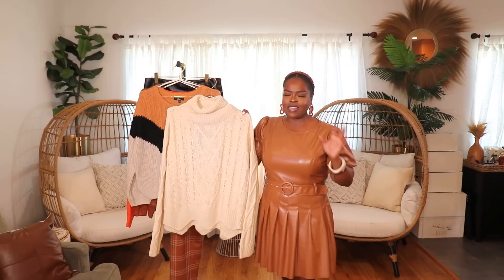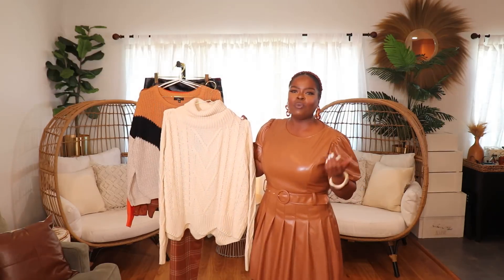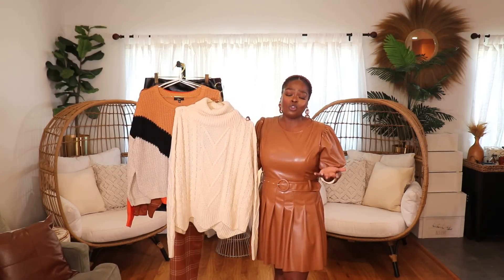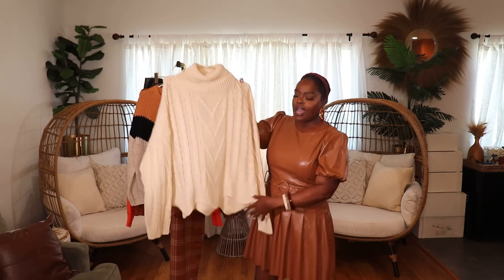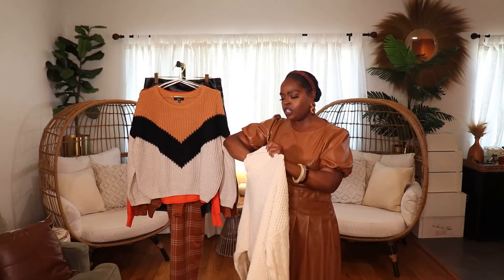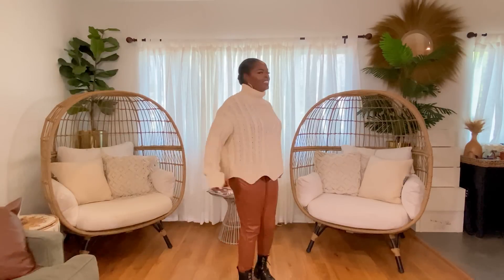The rack is in place and I'm ready to work this hit list! The first item that's essential for your fall hit list — the item you'll wear over and over — is a chunky neutral sweater. This one is in a beautiful beige color. I can wear this with jeans, faux leather leggings, faux leather skirt, denim skirt, or even joggers. It's a roll neck, a bit chunky, has a cable knit pattern on the front, and I love that the bottom has a scalloped edge. I got this in a size extra large.